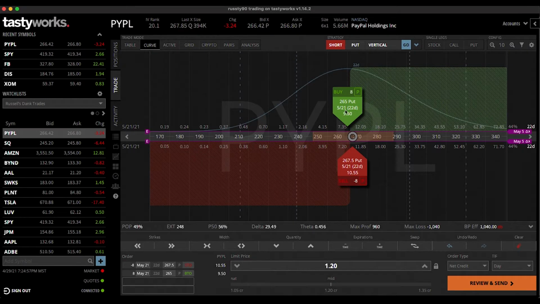And then you want to look at the chart and make sure that PayPal is trading near the bottom of its 20-day range. Right, and you want to be trading a stock that has good fundamentals and that is undervalued when you purchased this vertical put credit spread, or sold this vertical put credit spread, because we're a seller of premium, right? We're selling this.